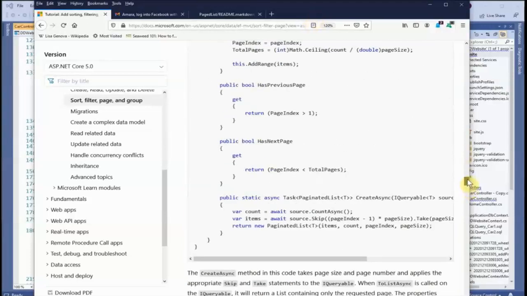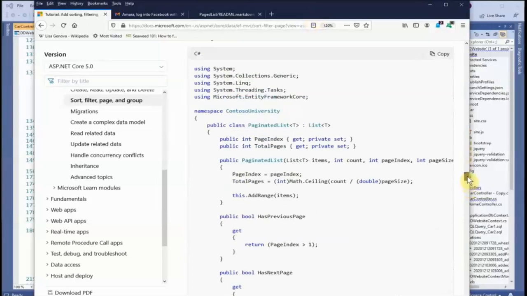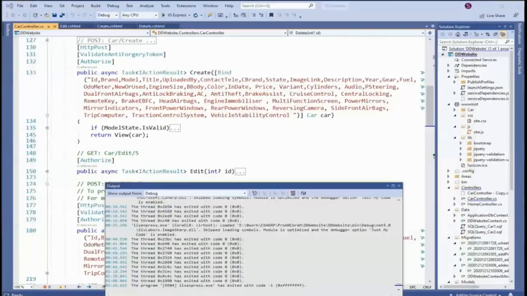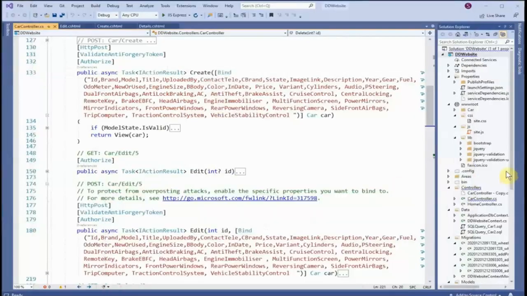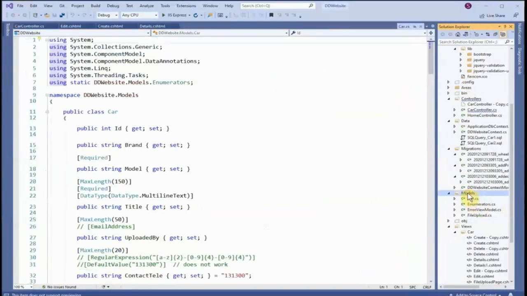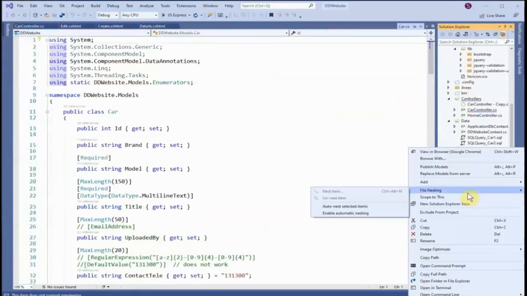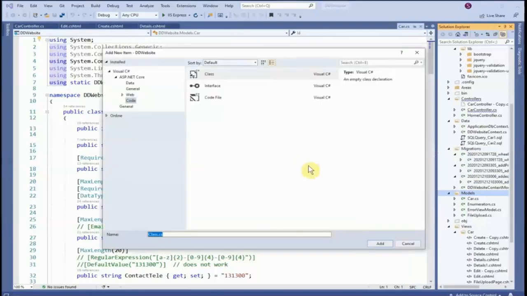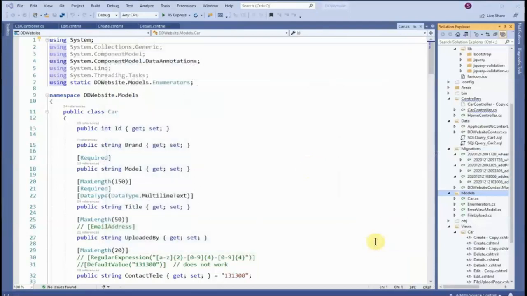To start, we will add this paginated list class into the project. We'll copy that. We will add it to the model class: right click, add class, PaginatedList, okay, add.